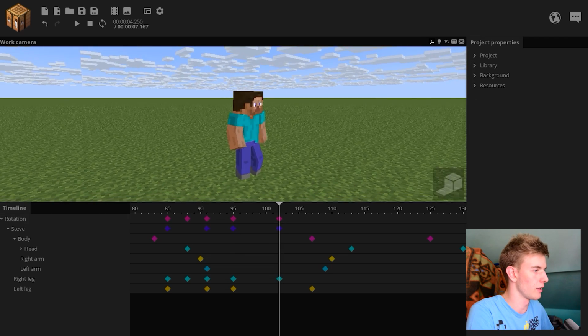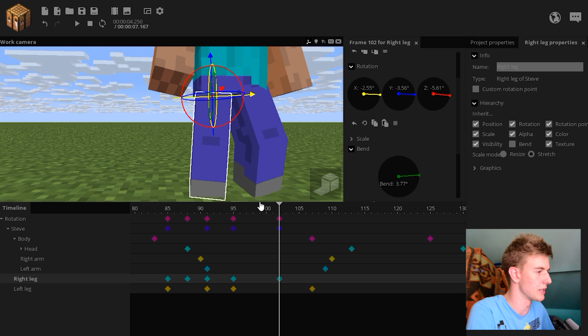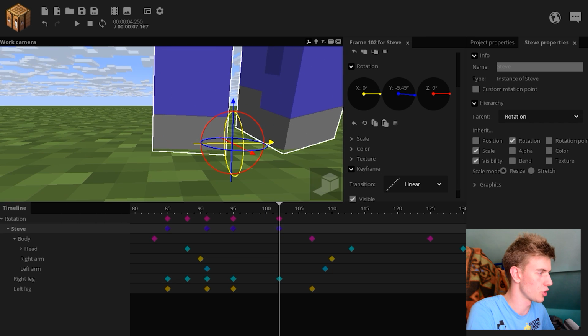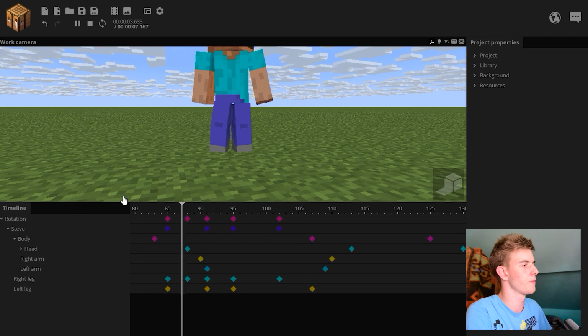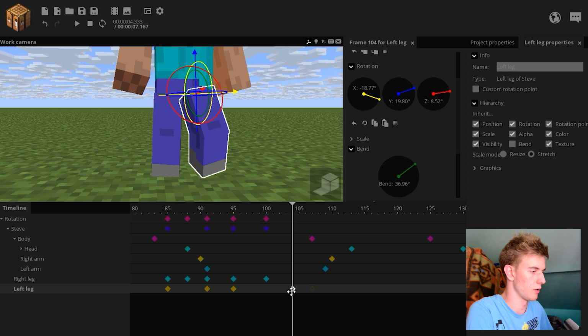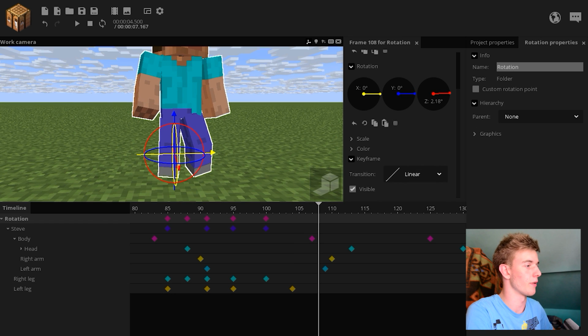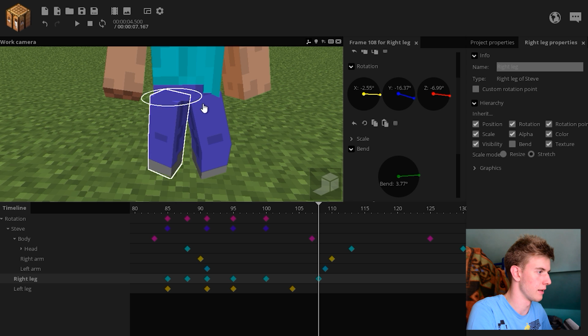Let's see how that looks. Okay, yeah, maybe even a little sideways, like so. So let's try to do that, like so. So let's see what we've done now. Okay, this is a bit too slow. This is too slow. I want to end the step right here on this very keyframe. So we have it like this.